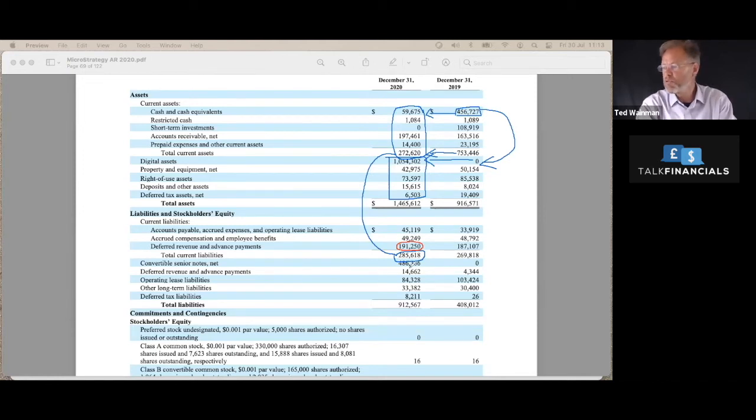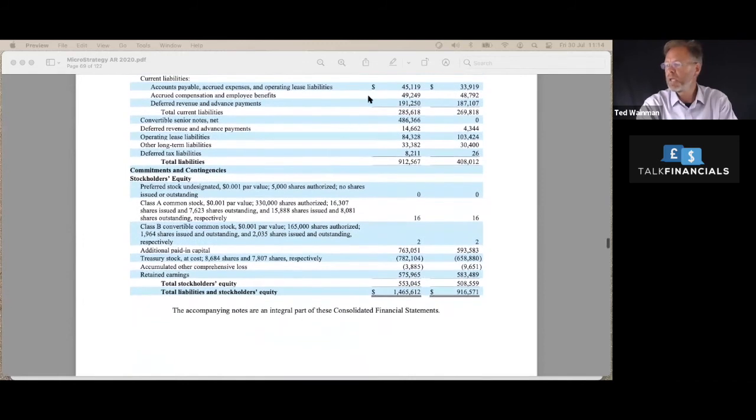Nothing else really jumps out at us on the balance sheet, apart from, let me just clear all these annotations so we can see it very clearly, that these guys have a whole lot of debt that they didn't have there previously. Okay, so suddenly there's quite a lot of debt sitting on the balance sheet, and it looks to me like they're probably using a combination of debt and cash to buy these digital assets. Okay, and we'll confirm that through the cash flow statement in a minute.